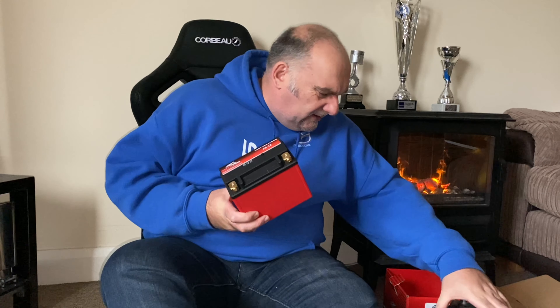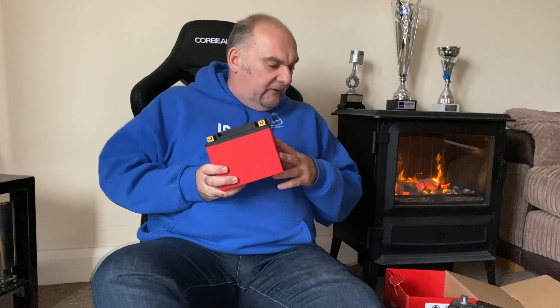For those of you wanting the technical spec, it's the equivalent of a 45 or whatever it is in regards to that. The only difference is it won't hold its charge for as long. What I'm going to be using it for is track days and sprints, because I'm going to save an absolute bucket load of weight — which means I can join the queue at the burger van at lunchtime. Right, enough of me, let's do the science bit and weigh these.